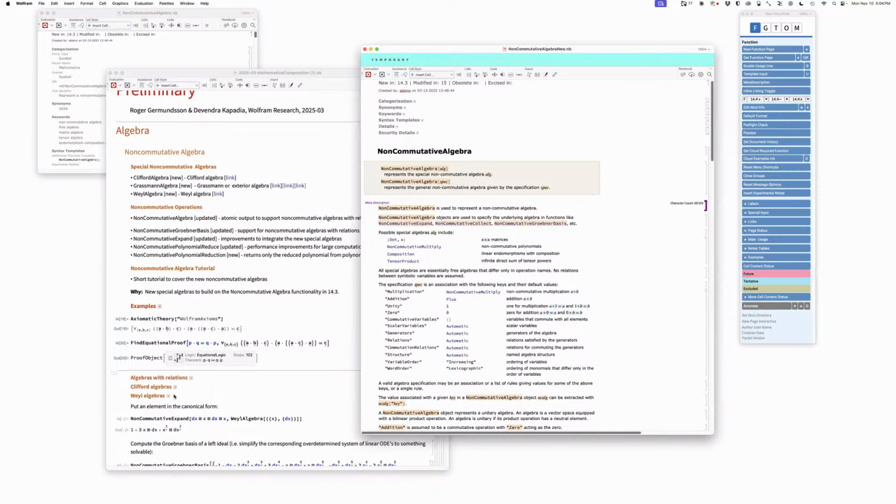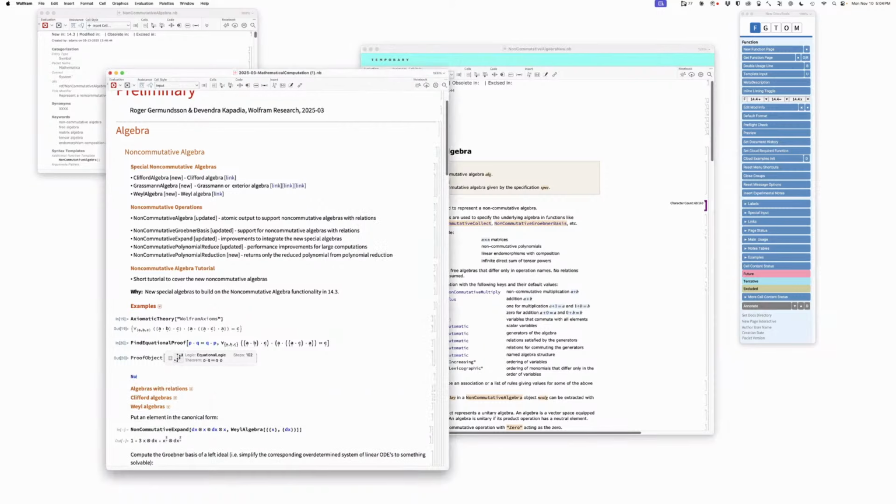You make a difference out of the... Okay, non-commutative algebra, and then what? No, you need to do the non-commutative Gröbner basis of the equation that you have for the axiom. So you take this, change it to minus. Which maybe shouldn't be necessary, but okay, let me go ahead. Then you have to come up with a variable order.